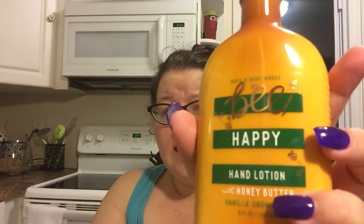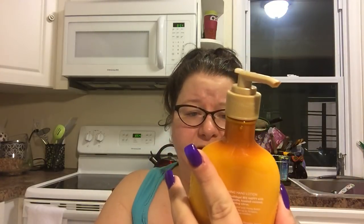This is the be happy hand lotion — vanilla snowflake. I got the most generic one because it smells like the vanilla flower in the other line, and I just didn't want to have a problem where I didn't like the scent. I was torn between this and the gingerbread one, but the gingerbread had this eggnog kind of sour milk after-scent in a weird way. So I decided to go with basic and generic — just the vanilla snowflake. I'll see how the honey butter does compared to shea butter. The cream inside is white; it's just the bottle that's that yellow color. I'm going to put this in my bathroom and see how I like it and will report back.